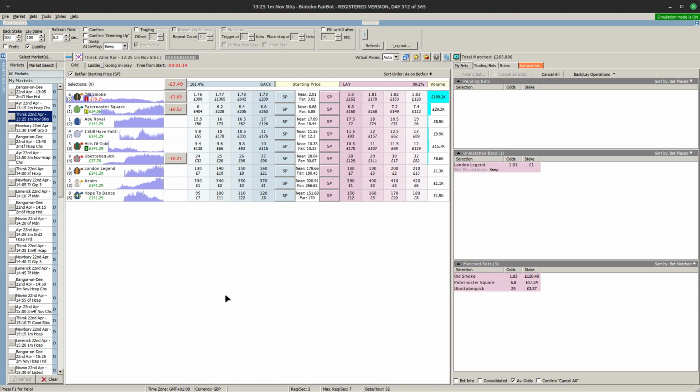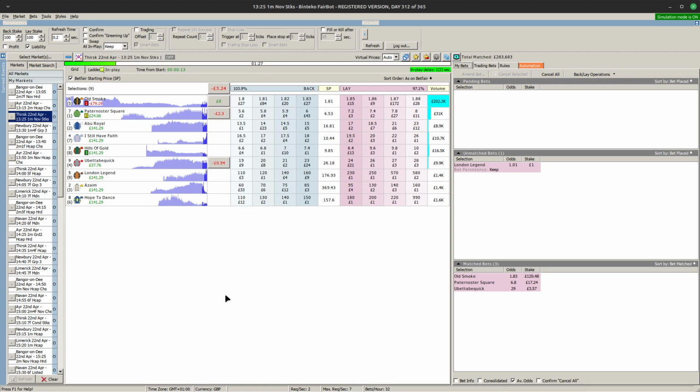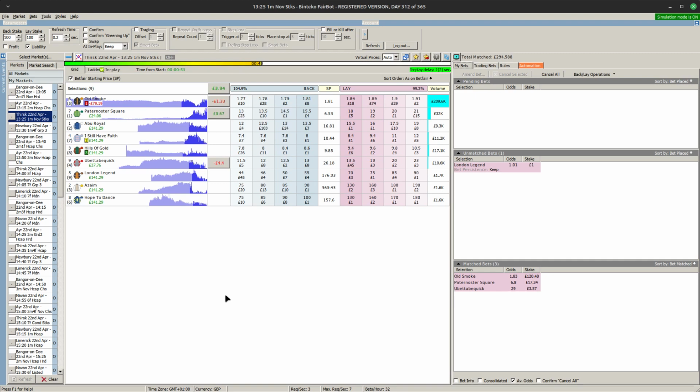So I'll skip on when this race is underway. Okay, we're off and running. It's a 1 mile race this, so it should take just a couple of minutes. And hopefully we'll get a green up here. As I said earlier, I'm not sure whether I wish to do it manually or use the Dutch laying. The more I look at it, the more I'm inclined to go manual if one of my picks is of low odds, let's say below 2.5, but use the Dutch laying mechanism if all my runners are above that particular price.